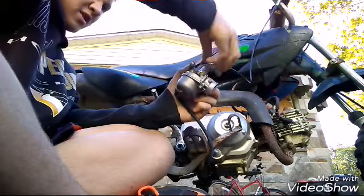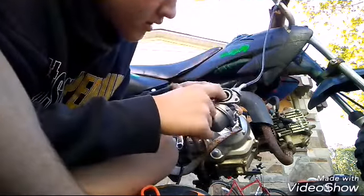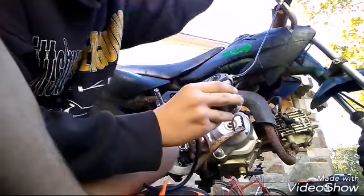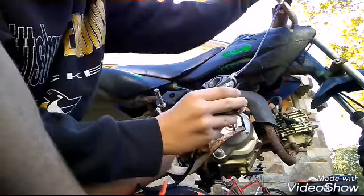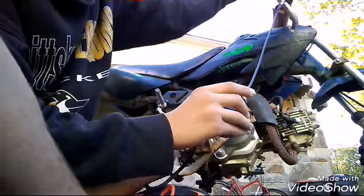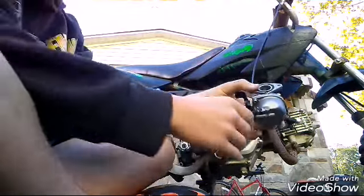Okay. So you just put it the full way through. There's barely any room for anything in there. You can't even put your finger in there. So now you make sure you twist your throttle. See this? That means it's better with the new one. But now I can put my finger the whole way through. So it'll go up and it'll just come up like that. Alright, now we got that done.